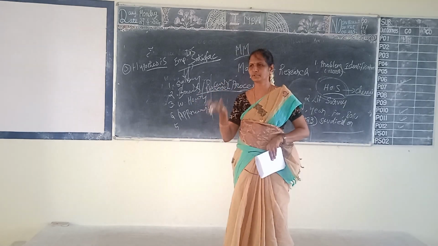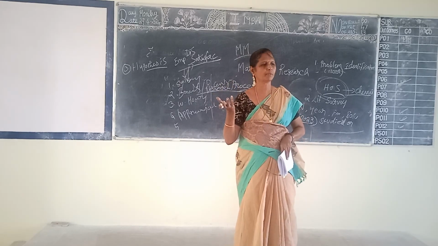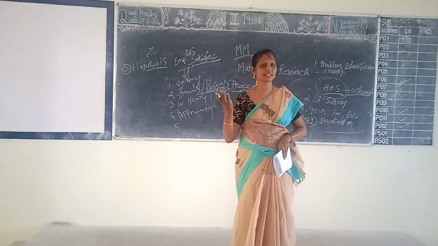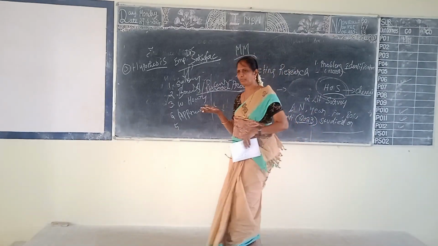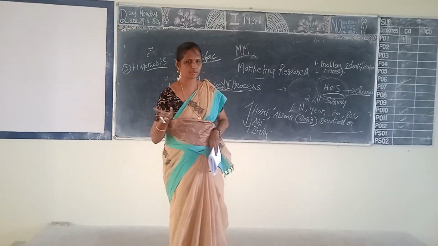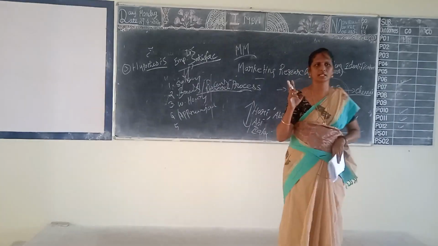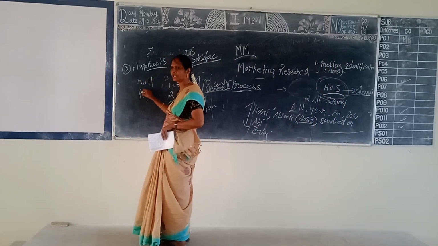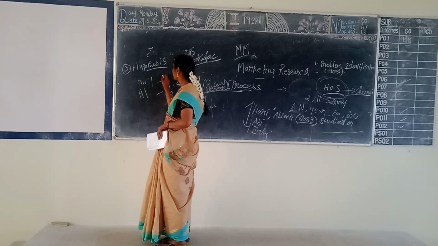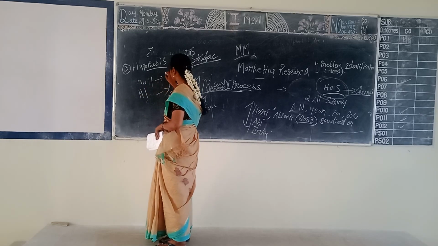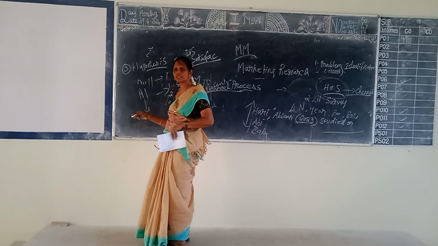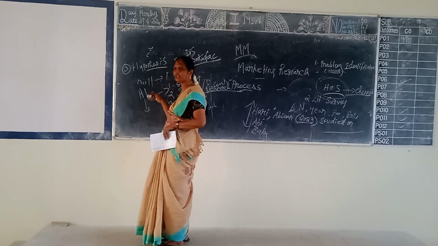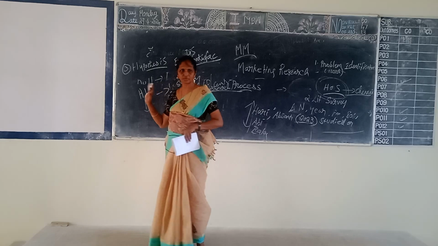It rains, the plant grows, right? Which one is the dependent variable? Which one is the independent variable? The growing of the plant is the dependent variable. Rain is the independent variable, right? So you are going to see the relationship between two variables. Here you frame the null hypothesis and alternative hypothesis: question paper is not tough is the null hypothesis, alternative hypothesis is question paper is tough, right? So you are testing your assumption here by using the hypothesis.